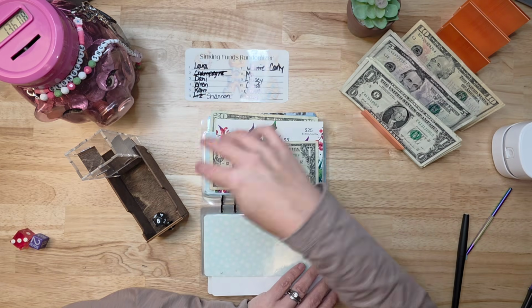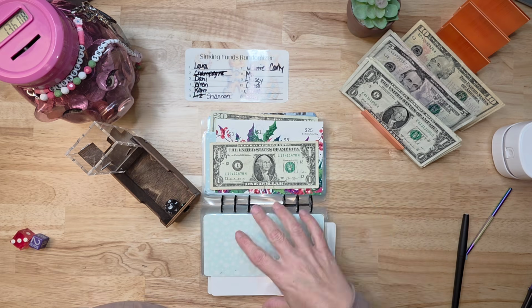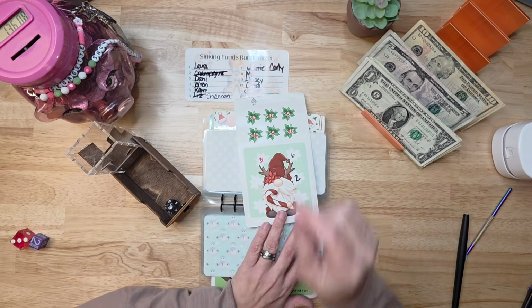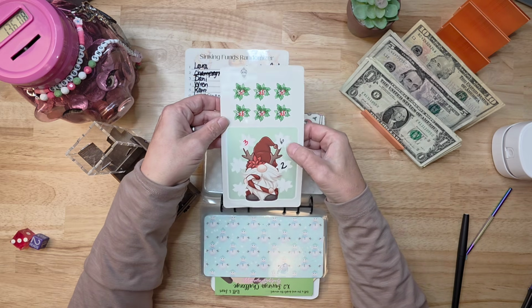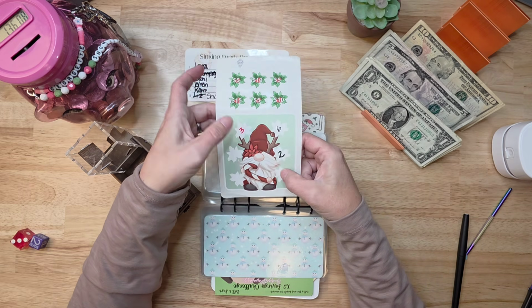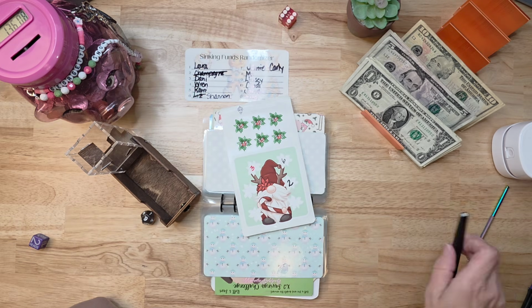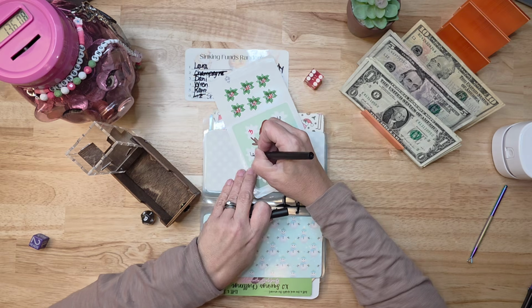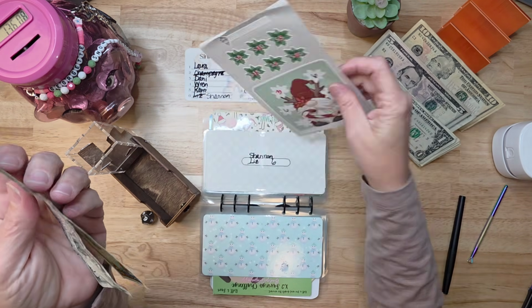And this Christmas, money can be spent on anything for Christmas, including Christmas decorations if I want, or Christmas food, anything like that. So we are doing a roll and save. This is for my sister-in-law, 307 Design Studio. We are doing roll and save first, and then we will use hers. And so let's roll. I don't know if you guys can see that, but it was a 6. So we're going to write a 6 in there and save $6 here.